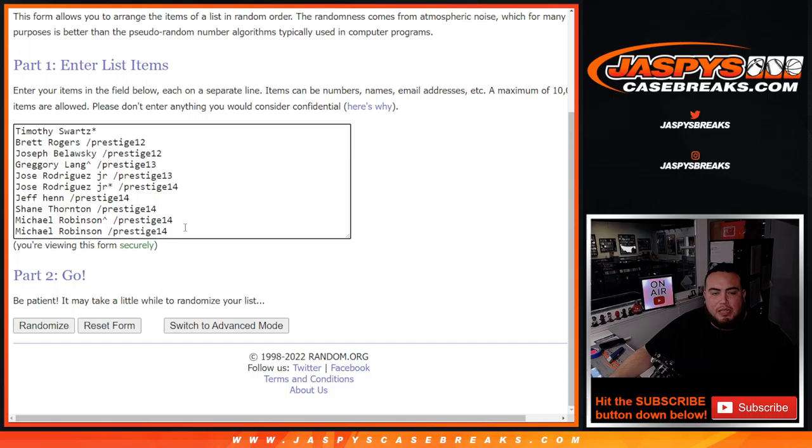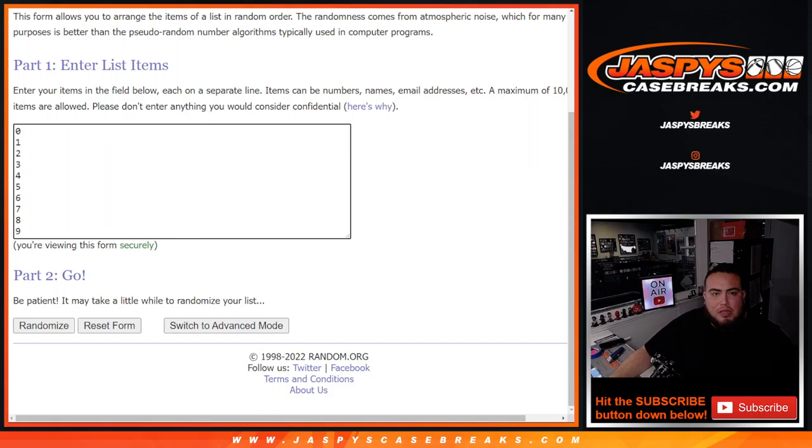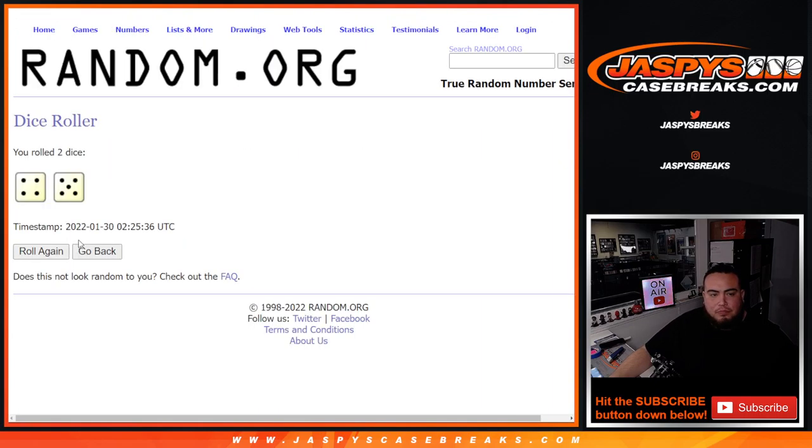So, here we go. Timothy was the only one to buy straight up. Everybody else bought these and won these through pack fillers. And here we go, guys. Roll it. 4 and a 5, 9 times. Good luck.